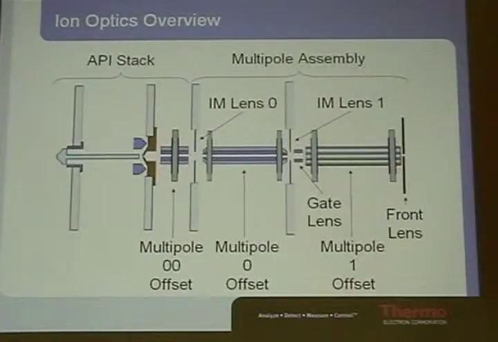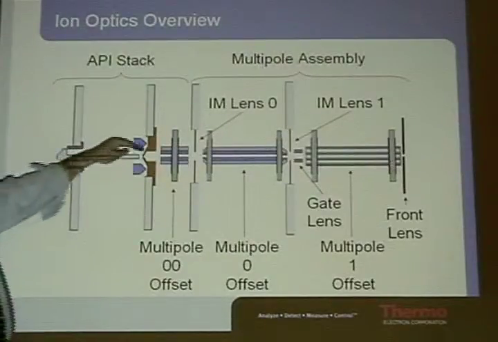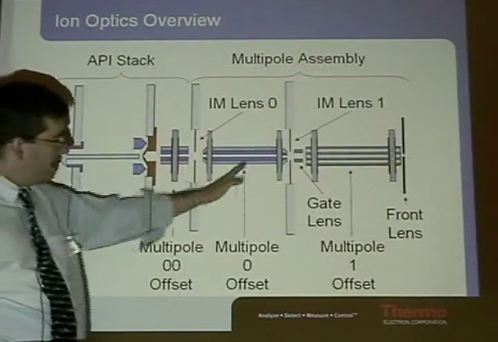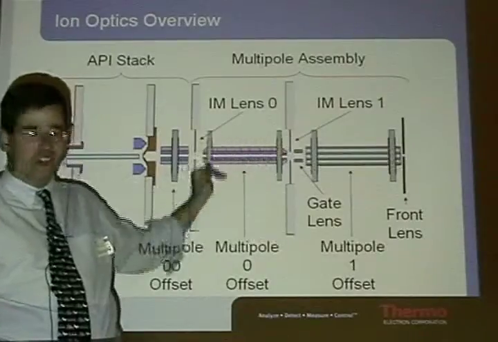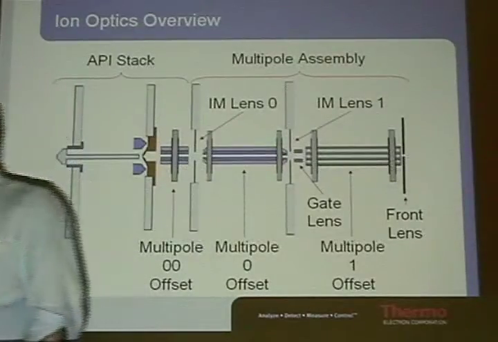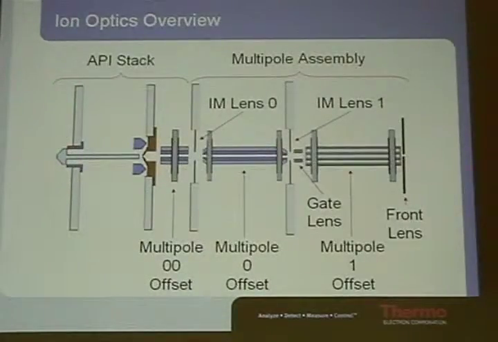So after doing a tune, you want to do a quick peek at your DC offsets and see if they make sense. What don't we want to see? You don't want to see the ions bounce up and down. You don't want to see the ions come down and then have to come back up, because they'll stall, they'll get stuck, and you'll lose them. Okay, does that make sense? So you're going to show us where in the software we can look at it? Yes, we're going to do a tune at some point and look at that. Does that make sense? Yes or no?